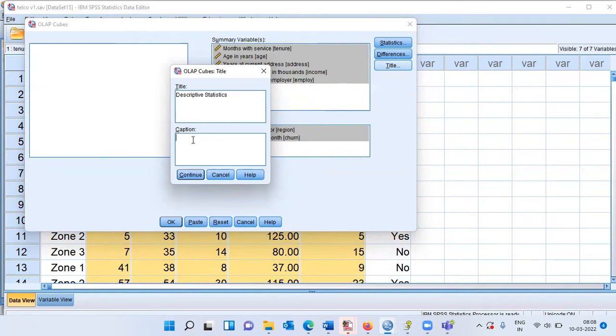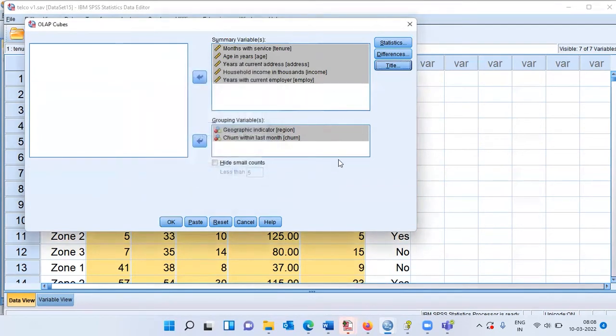And when it comes to caption, I will type by customer churn and geographical region. So this is what I want as my caption. This is only for display purposes. This will not affect my analysis. I can click on continue. Once you've made these selections, you're good to go. So hit the OK button.